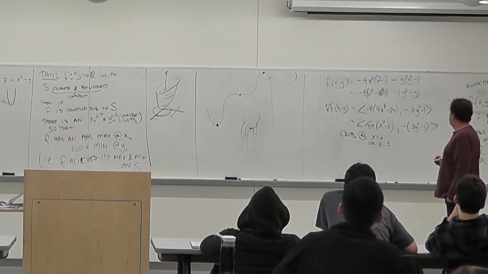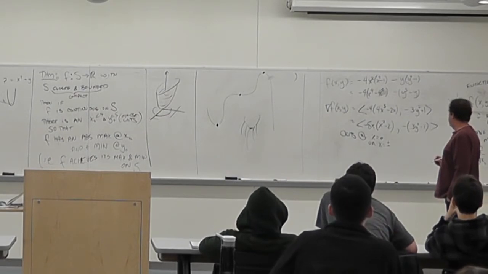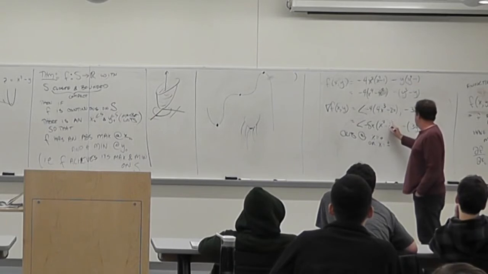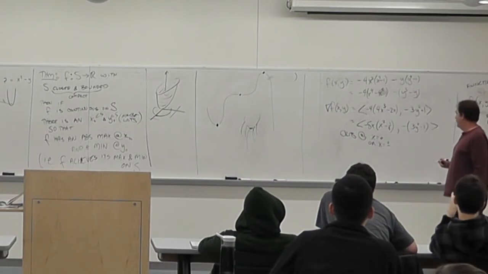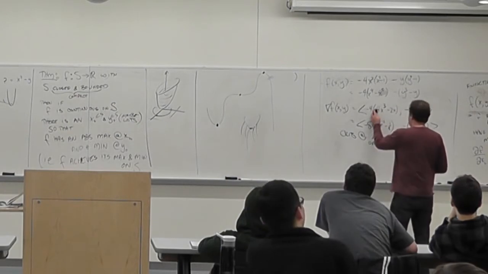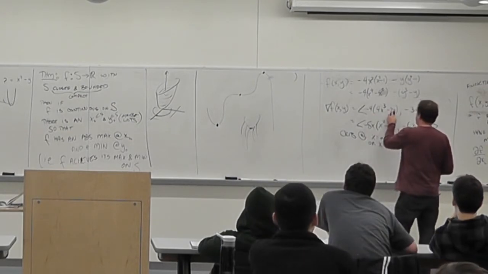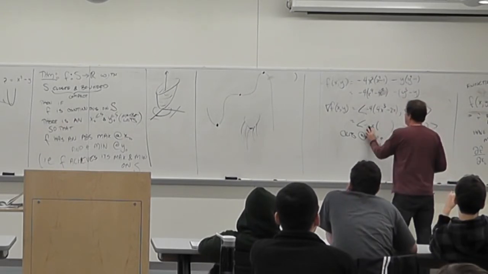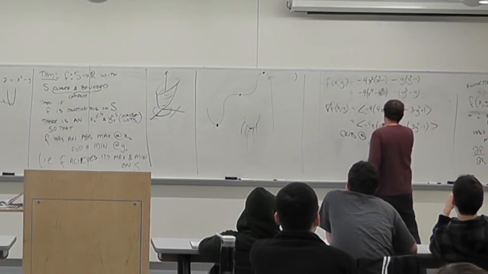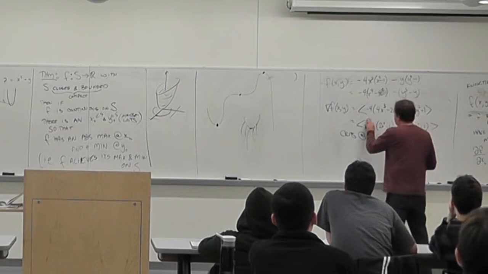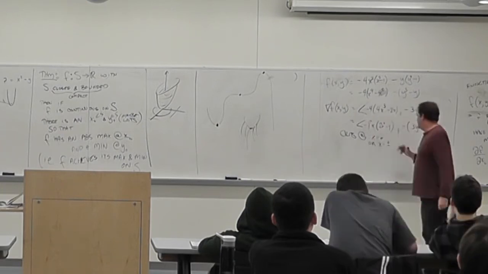I took the derivative wrong? No. I factored it wrong. It's 2x squared. Oh, yeah, it's the half. Right? No. I took the x out, and I get 4x squared minus 2. That was fine. Isn't it 2x squared? It's 2x squared. Yeah, thank you. And then it doesn't matter, because we get the same answer.